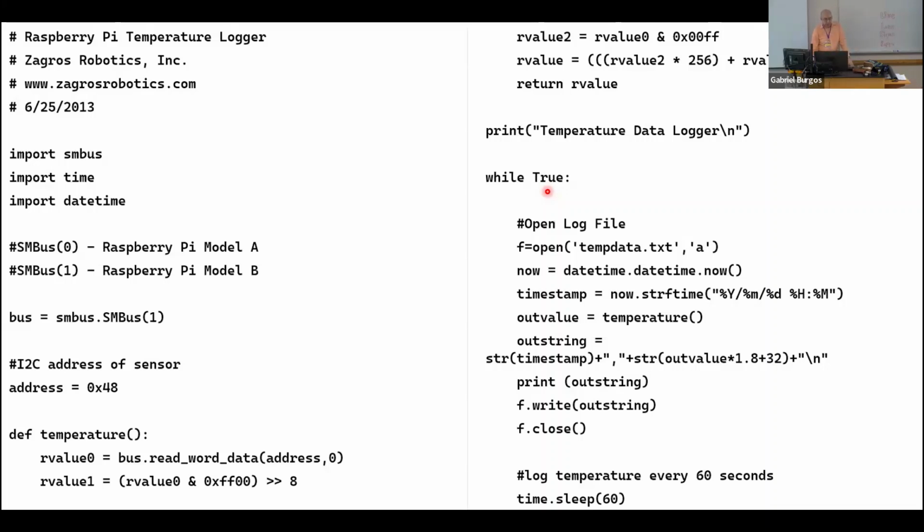All right, so in Python, blocks are denoted by indentation. That's what we did here in the function for temperature. We indented this. When we finished indenting, we were done with the function. In our while block, this is all indented down here. This line ran over, so that's why it looks like it's not indented, but it actually is indented. And the block looks like this.